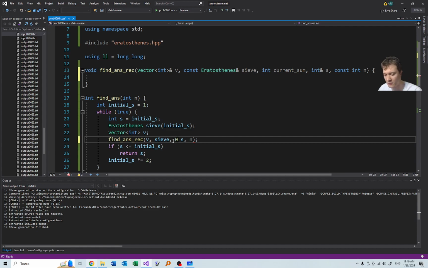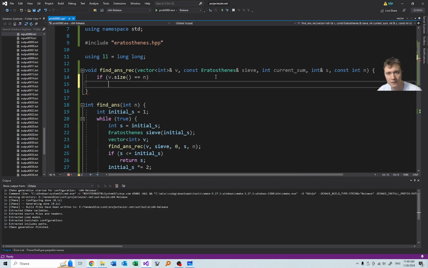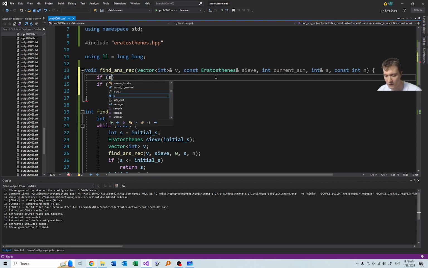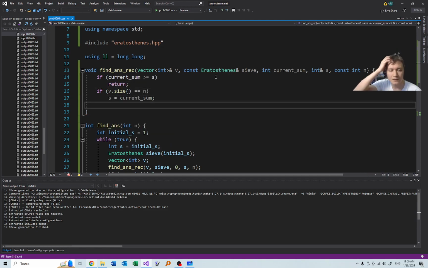So if v.size equals n, then s equals current sum. But also if current sum is at least s, then we return, because we don't want to be here. Actually, it will never happen.